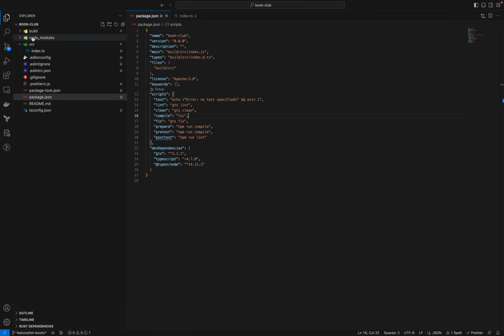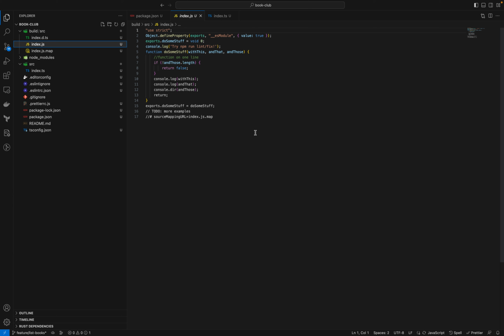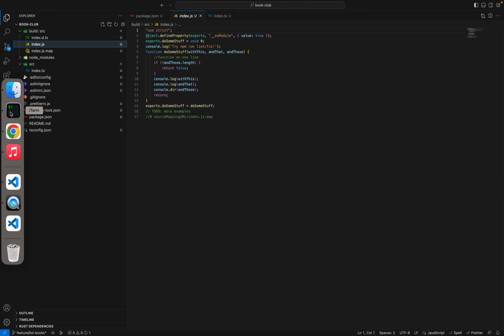So this compile script created a build folder where you have the compiled JavaScript code. So TypeScript compiles to JavaScript, so it can run on the browser and by using Node. By using Node, let's run Node here.